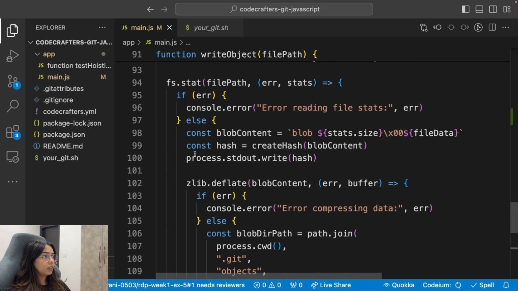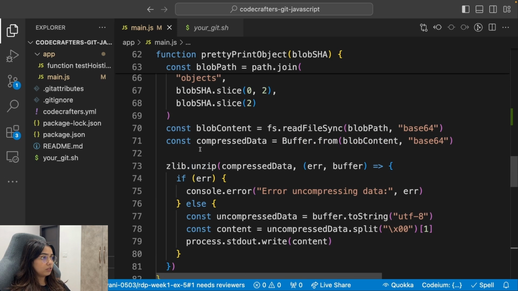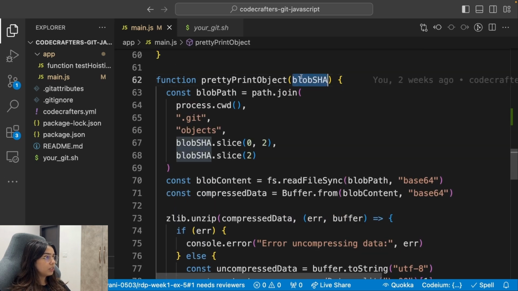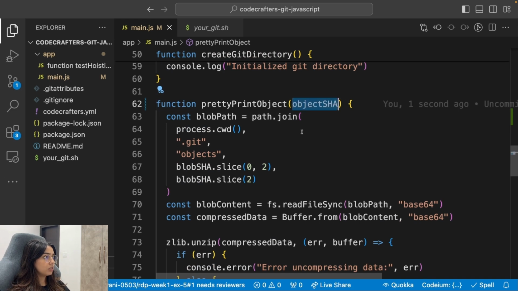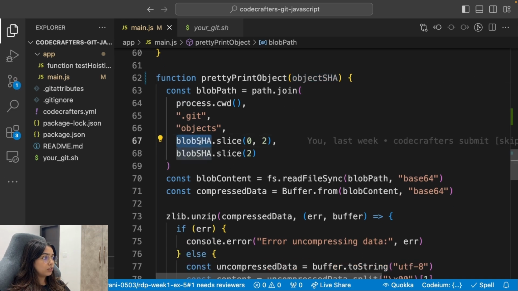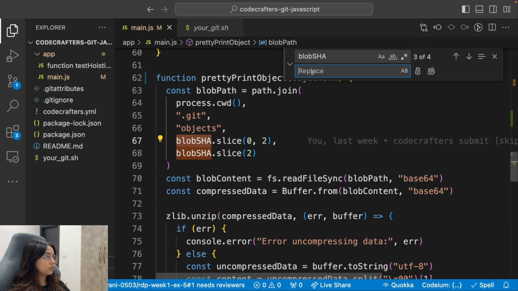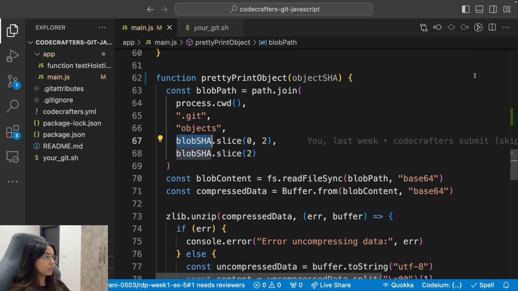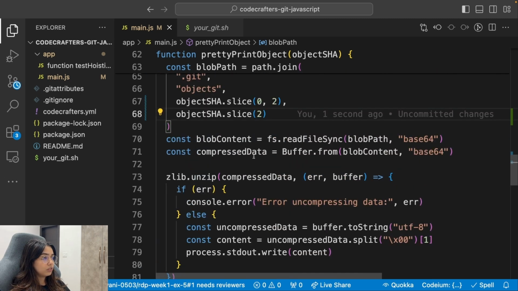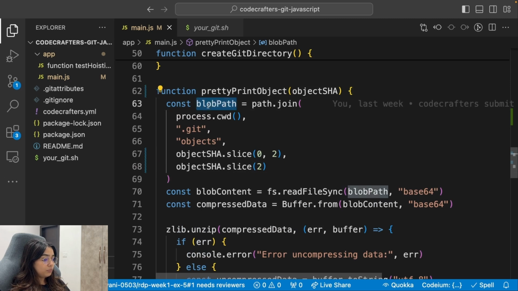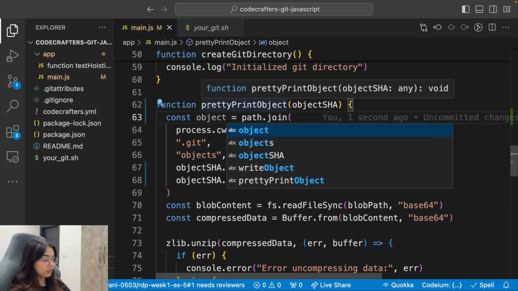Okay, pretty print object. Let's just call it object SHA instead. Object SHA. Okay, I don't want the blob SHA. Let's not do that. Let's just manually change it for now. Object path.